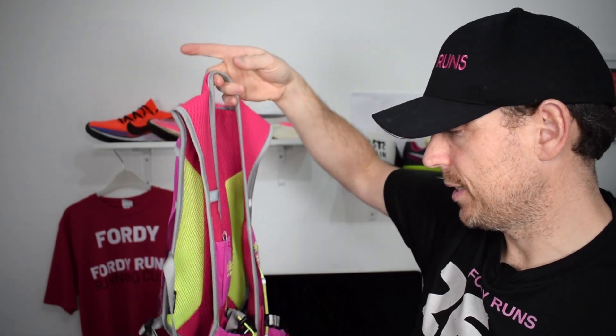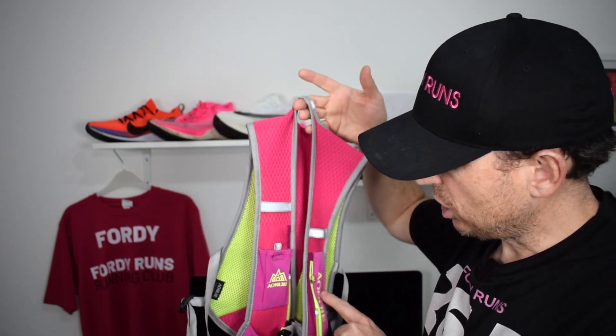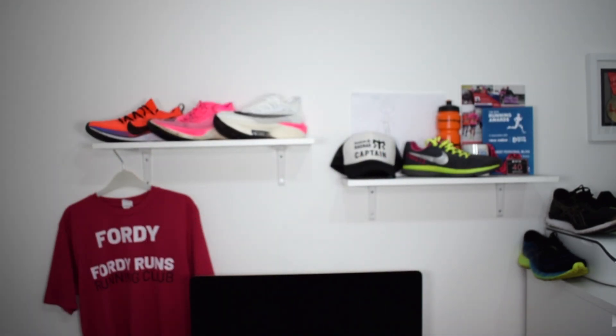For my top, I'm going to be running in a vest — but it depends on fueling. If I'm fueling myself I'll wear my energy vest, which has bottles at the front for water and Active Root, plus a gel pouch. If I can offload the fueling elsewhere I'll just run in a standard 40 Runs vest — I've gone for a white one to match the outfit. Either way, I prefer running in a vest on marathon day.